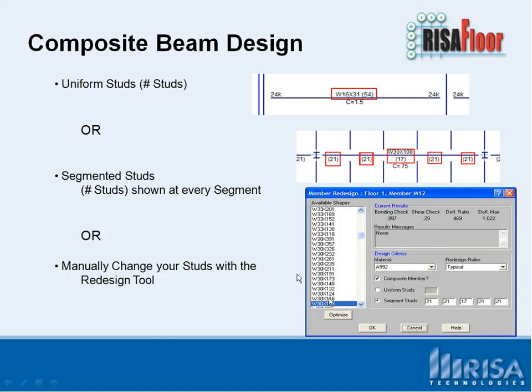So you can come in and choose what beam you want to be using. Then you can choose what uniform studs. And just by toggling back and forth between uniform studs or segmented studs, you can type in the specific amount of studs that you want to be using. And what's really nice about this feature is that on the top portion of the screen here, it's going to tell us what happens with this amount of studs during bending checks, during our shear check or our deflection checks. And maybe that's what's actually controlling the design. Maybe deflection is what gets controlling rather than your bending, for example, which is a really, really good clue to how to design that member. So we'll use this when we actually build our model too.